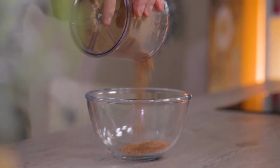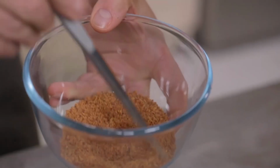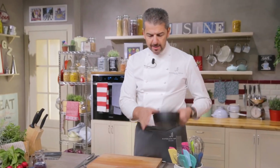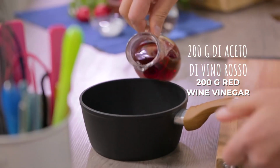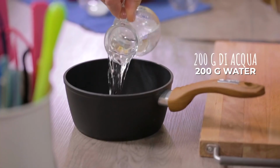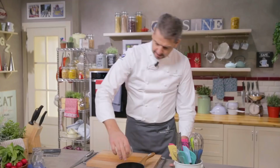I'll show you how it is pulverized, and that's the effect I wanted to achieve. Let's move on to the radish. In a small casserole, I put the red wine vinegar, the water, the salt, and begin boiling.